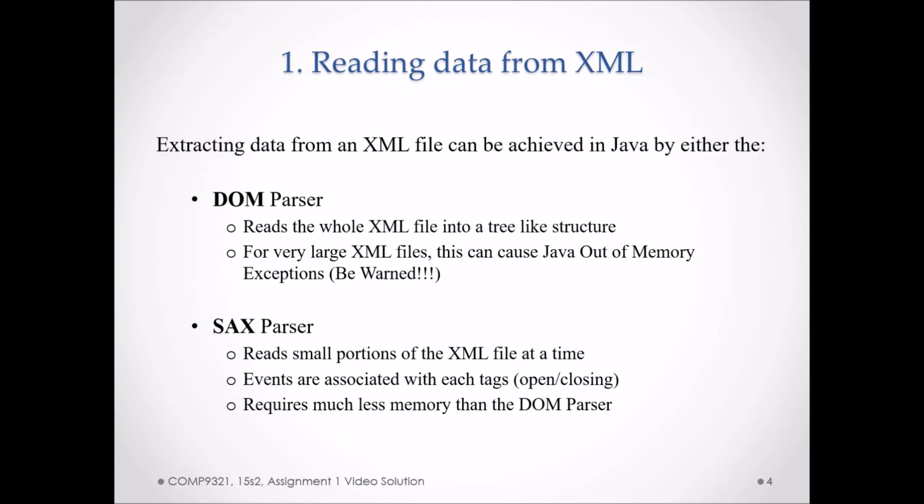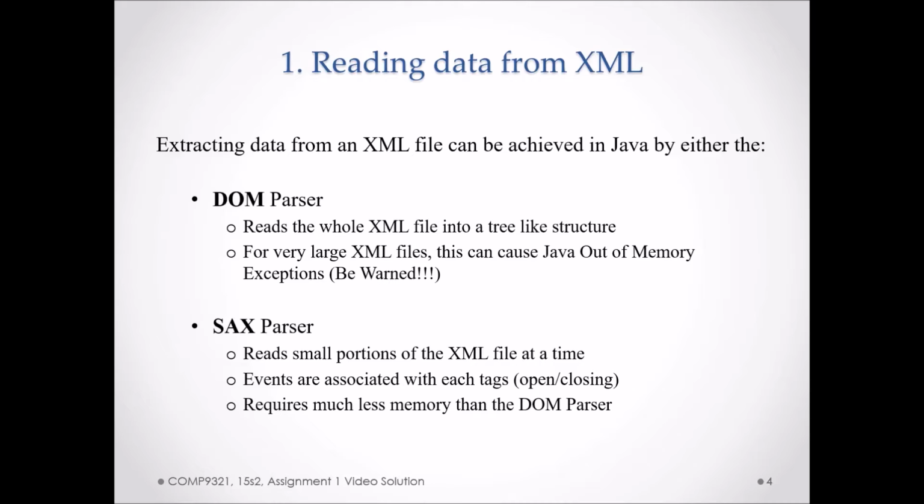When reading from an XML file, Java already gives us two options, the DOM parser and the SAX parser. With the DOM parser, we read the entirety of the XML file into a tree-like structure. This makes it easy for keeping the structure of the XML intact and provides easy-to-use APIs when querying and converting this data into Java objects. However, be wary of file sizes, as if the XML file is too large, this can cause out-of-memory exceptions.